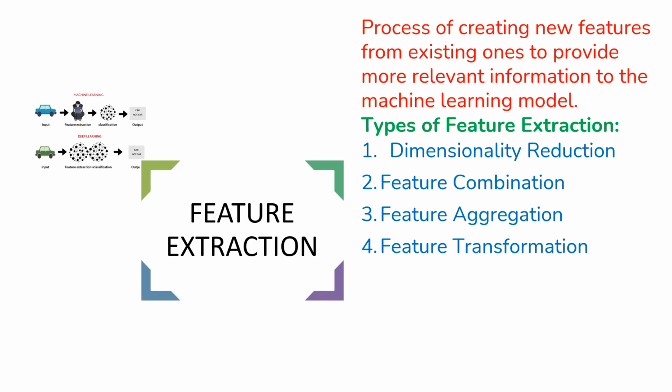So I will give you an example for feature combination and feature aggregation. In feature combination, what we do is we try to combine two or more features to create a new one. So an example could be the interaction between two features. An example for aggregation is calculating the mean, sum, or count of a set of features. An example for feature transformation is a log transformation of a feature so that it is getting converted into a less skewed distribution. So this is what is meant by the third step, feature extraction.